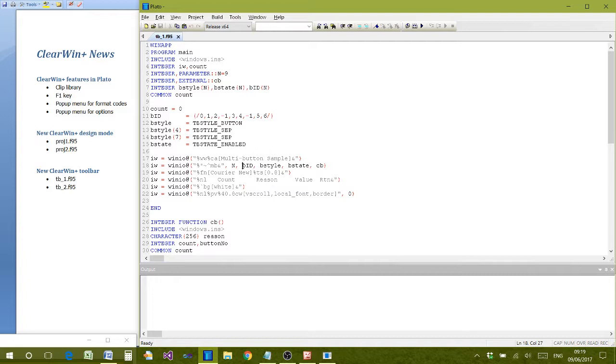After that, we have two arrays which are required. The next array afterwards is optional. The two arrays provide you with an index in the button and a style.